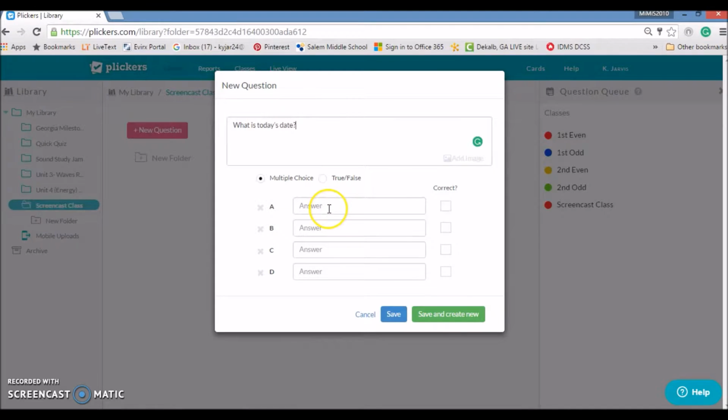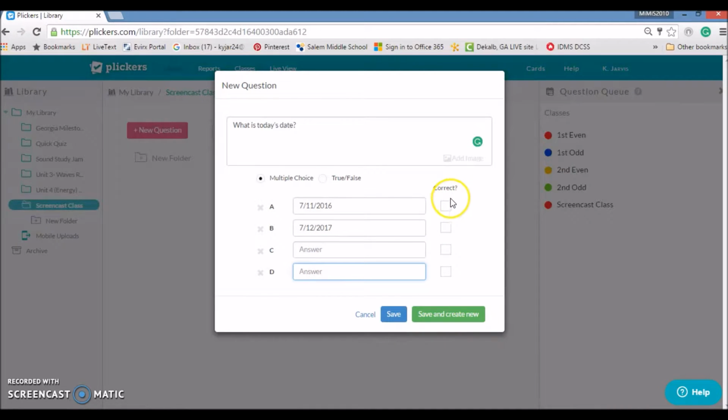Once you type in your question, you're going to come down and add your answer choices: 7, 11, 16, 7, 12, 17, and so forth and so on.